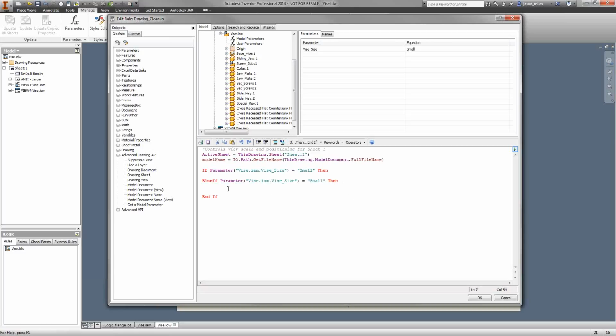And I'll just modify these once I get them copy and pasted. Whoops. I did it again. Okay, small. Then I know I have a medium, and then also a large.